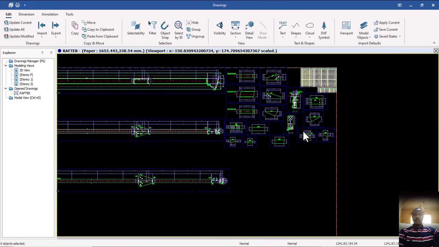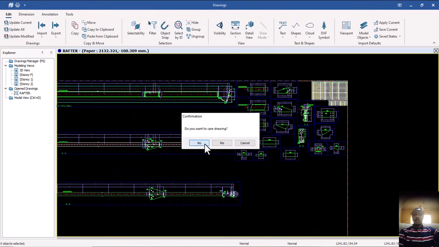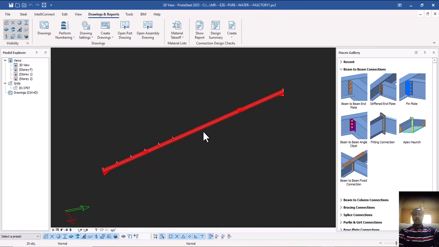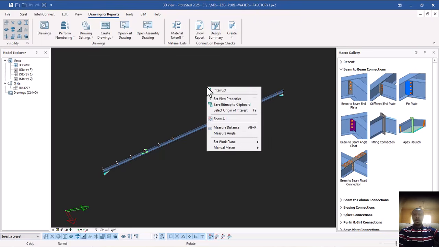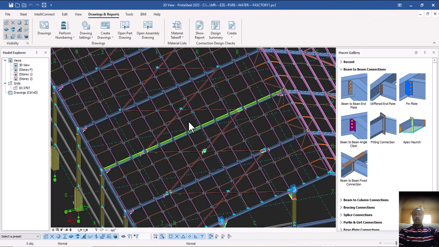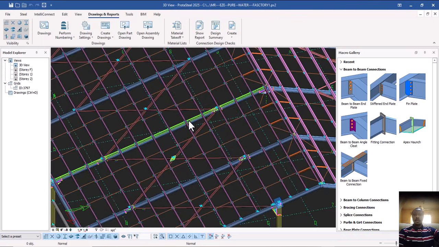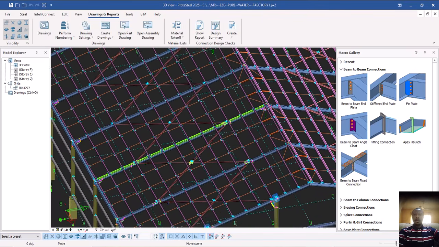Once I've done this one, the next thing I'll do is click on close and say yes. Click on yes and wait. So for me to go back to my main drawing where I'm working, I'll come to this place and click on model view, Ctrl+D, double click on it, and let's wait for it. It has brought me here. Then I right click and click on show all. So that's how to detail this one. This one I've detailed now represents every other Rafter. Is that okay? That is fine.